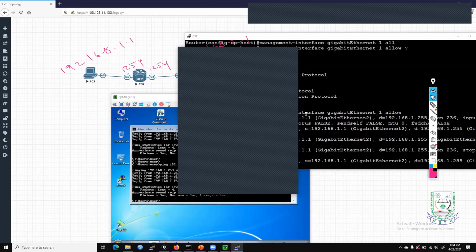When we want to block that, so that management protocol packets do not come in on other interfaces, we configure the control plane. That means we have configured gig interface 2 as the management interface, so the router will only accept management protocol connections on gig interface 2, not from other interfaces.